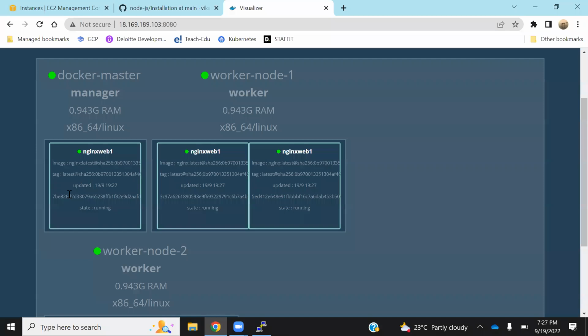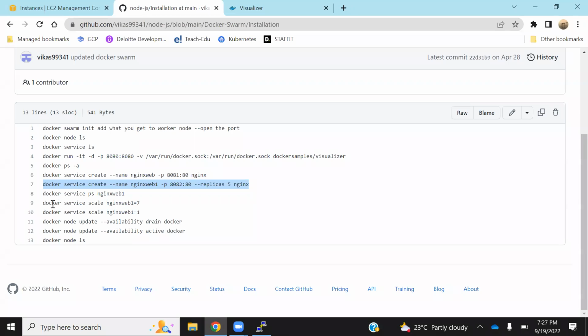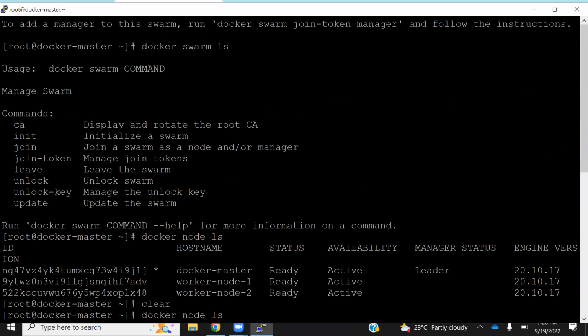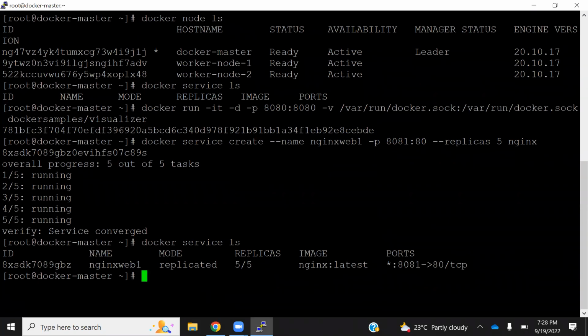Okay. Now, suppose I increase the count. There is a command to increase the count, and scale is the command. Sir, where have we defined that? What have we defined? Worker node wise. Initially, I showed you the configuration, right? When I was running this docker swarm init, I ran a command. That command made this particular machine the master. Then there were 2 worker nodes. In those worker nodes, I ran the command and it made them worker nodes. Now, if you say docker node ls, I can see this is my leader node or the master node, and these 2 are my worker nodes.